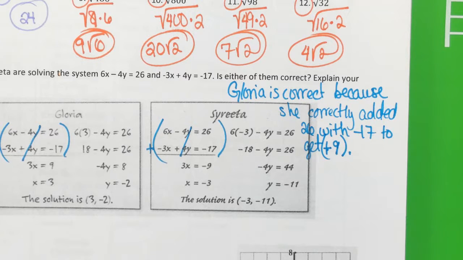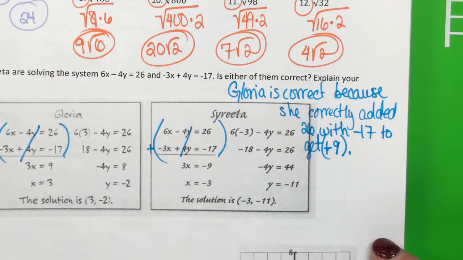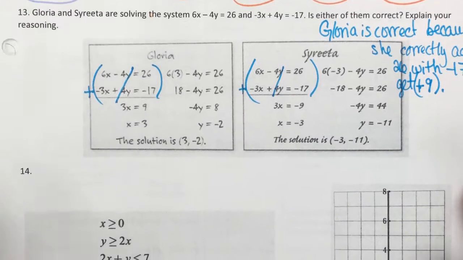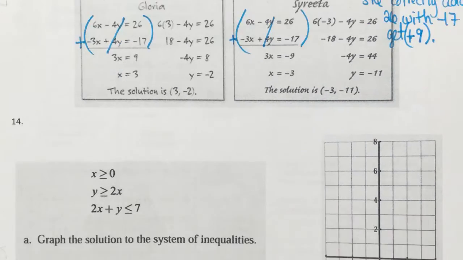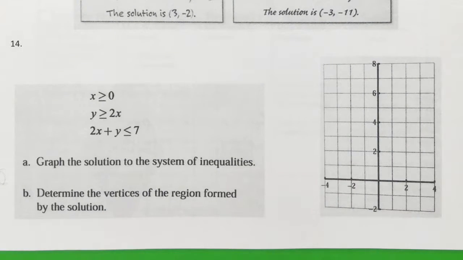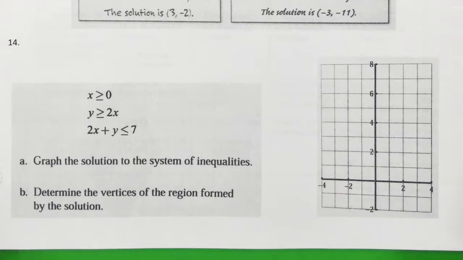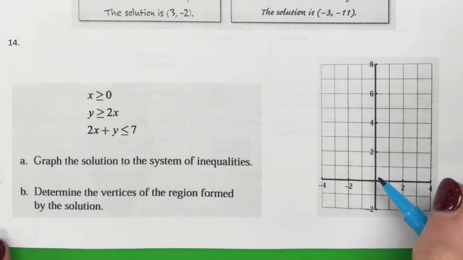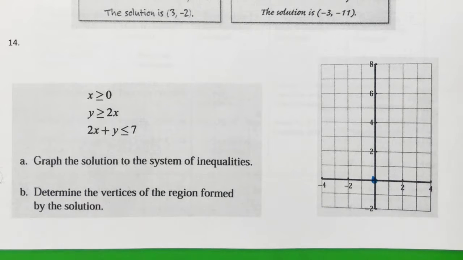Because all we're going to do is graph all 3 of those on the same graph. So, you have x greater than 0, right? How in the world do you graph that? Where do we start? Origin at 0. And x and a number means we get what kind of a line?